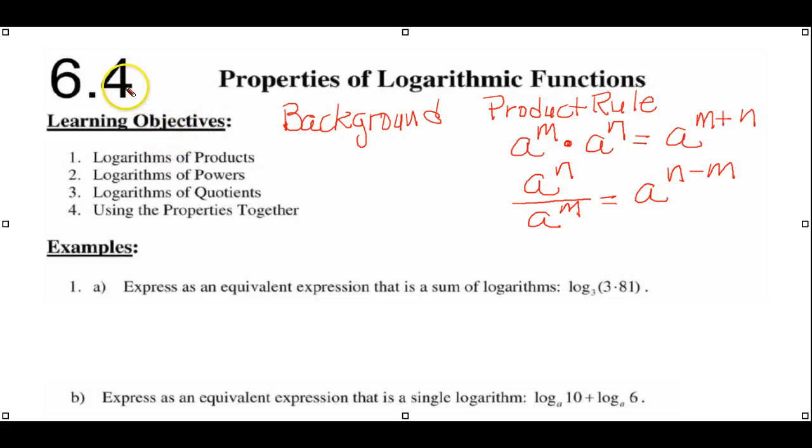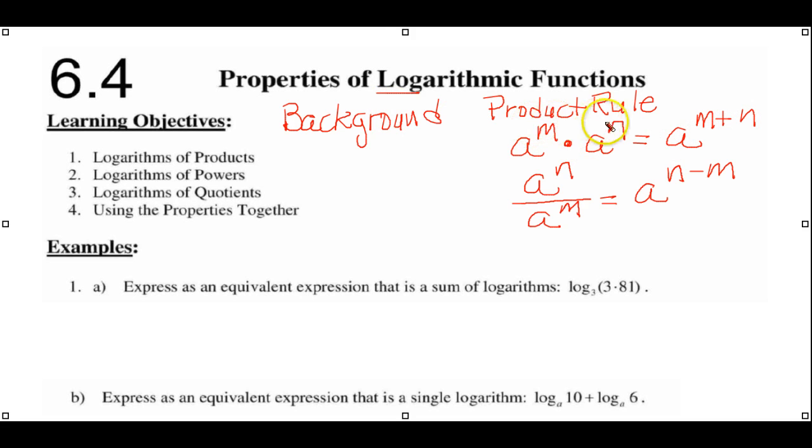As we start topic 4 of module 6, we're going to deal with properties of logarithmic functions. And remember, logs are exponents. If you recall earlier in the course, we talked about the product rule. If we're multiplying variables, we just add the exponents. So copy this down. This is going to be useful if you get stuck on something. So multiplication is indicated through addition.